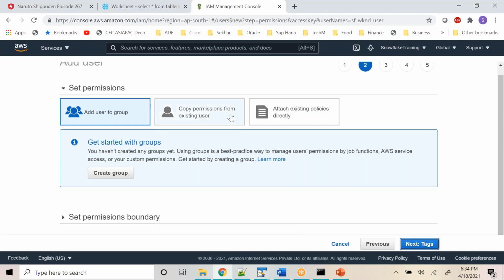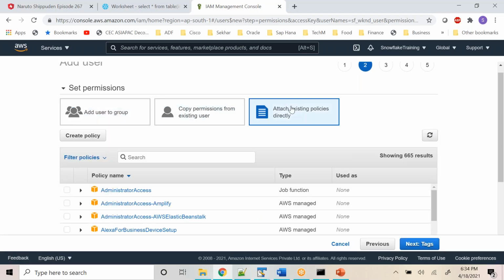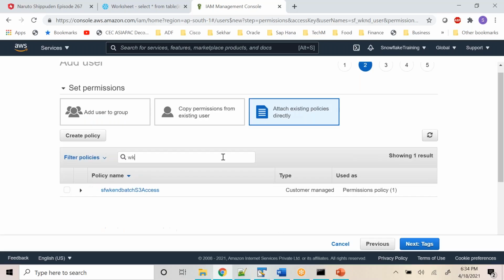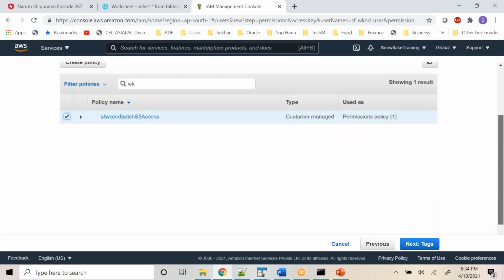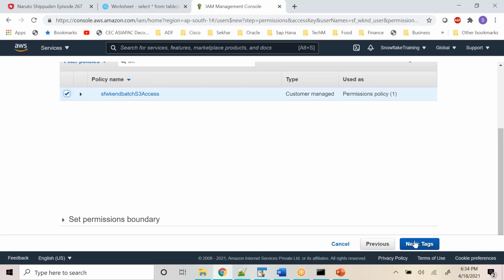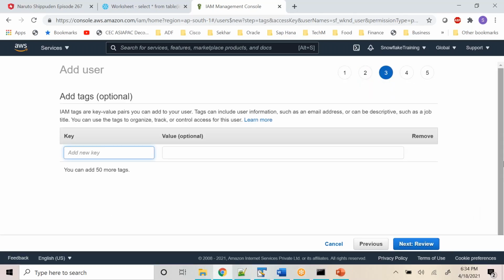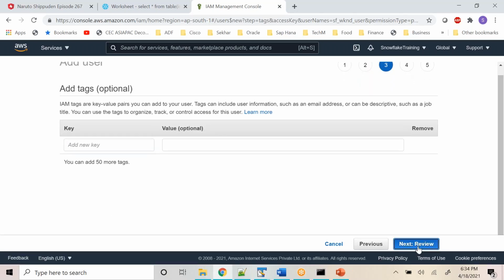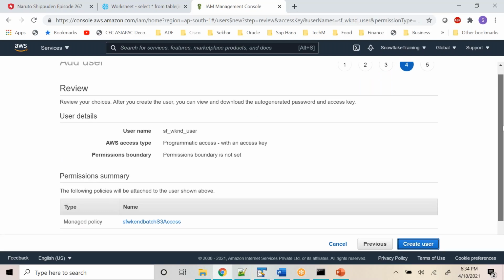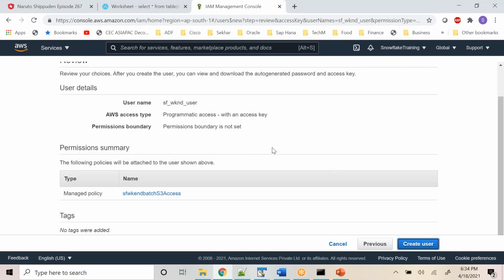So you don't need to go to groups or copy permissions from existing users. Attach an existing policy. What is the policy? The one that we have created for S3 buckets, right? Next, tags. Username, weekend user, and then you have to create the user.